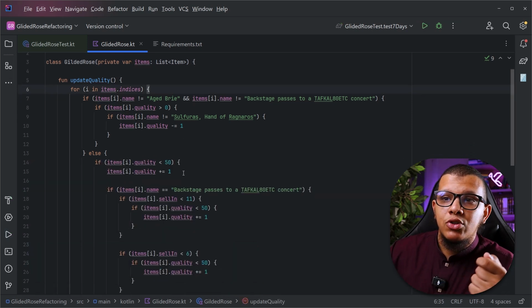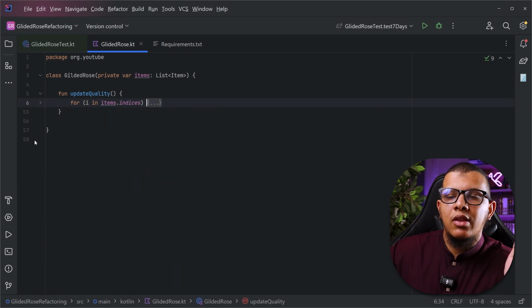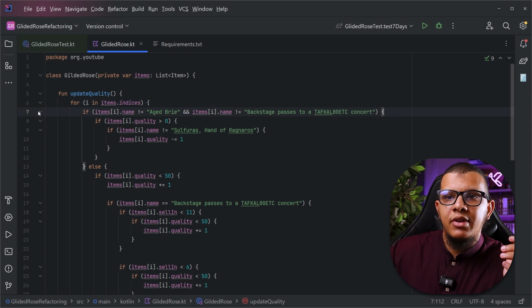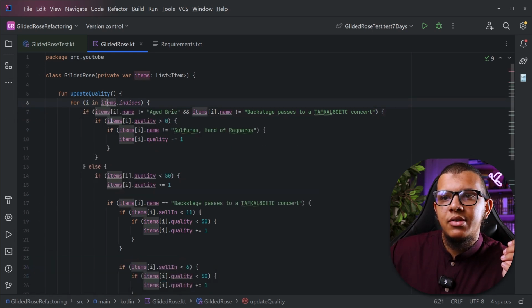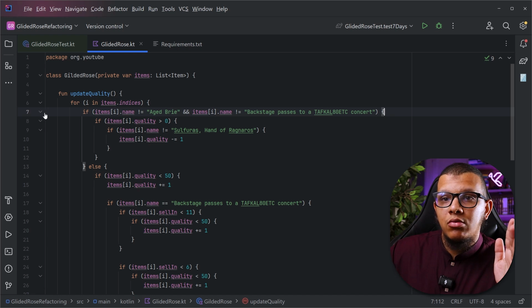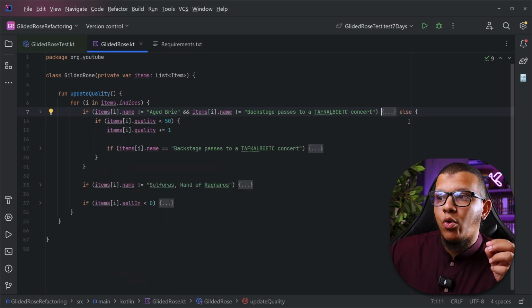That's fine. So as you can see, there is this for loop here, and everything is inside the for. And there is this if here, this is the bigger if. So we are looping around indices and we are getting item i. Okay, that's fine. So here is the thing. We can extract all of that code. I will start by extracting this function as it is updating for one item only.